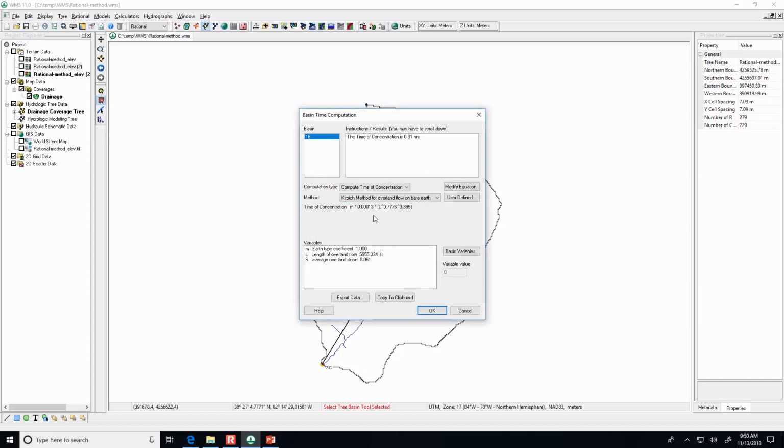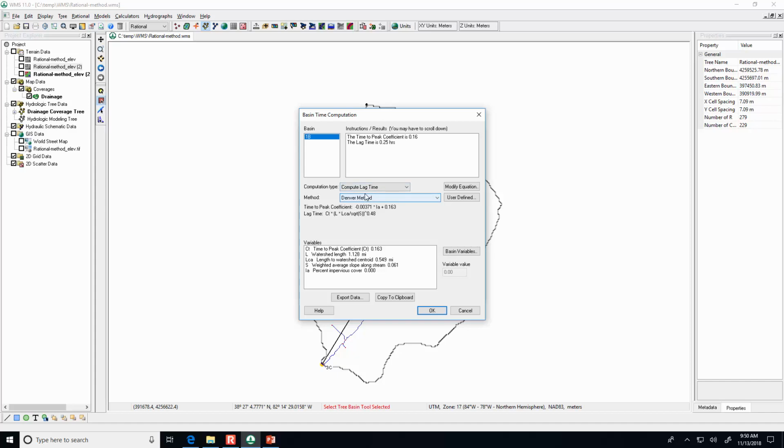And it brings up some different ways of estimating the time of concentration. And so what we're going to use is, let's switch it here. Instead of saying time of concentration, there's a formula for lag time. And lag time and time of concentration are related to each other by the fraction 3/5. And so if we know one, we can calculate the other.